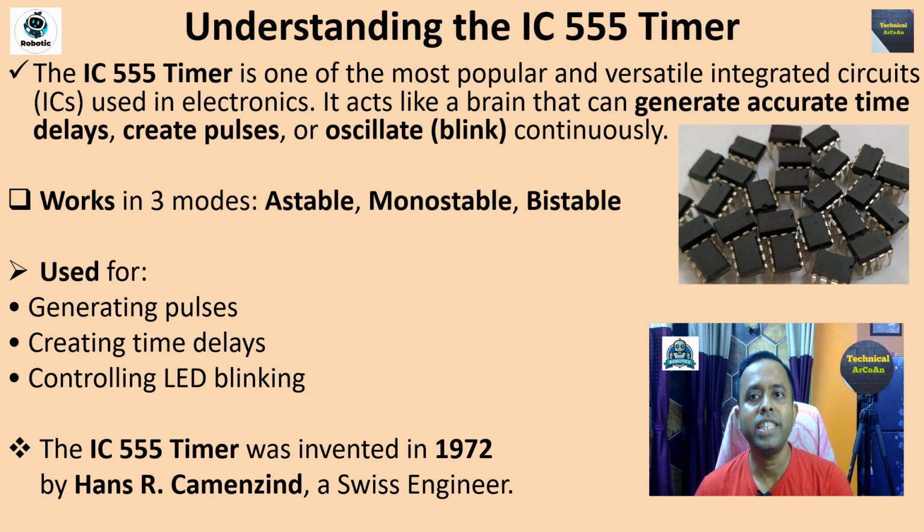The IC 555 timer is used for generating pulses, creating time delays, controlling LED blinking, and the IC 555 timer was invented in 1972 by Hans R. Camenzind, a Swiss engineer. So this is a real life example of the IC 555 timer. Also this IC 555 timer has 8 small legs, which are used to connect it to other electronic components in electronic circuits.